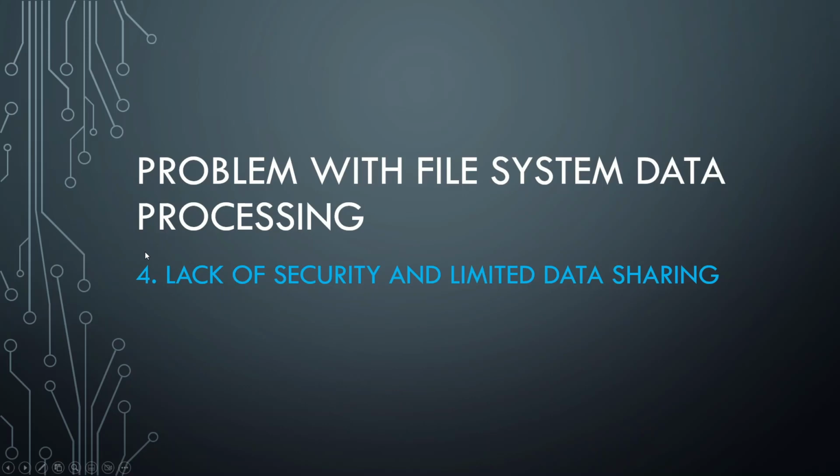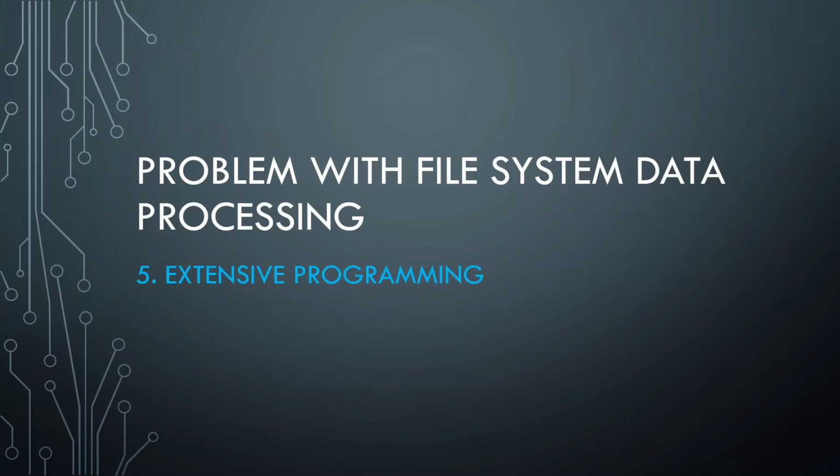So we're going to move on now to number 5, which is extensive programming. Yes, file system data processing does include programming, and it should be high tier, top class programming, not your basic type of programming. Programming of the highest order, so that hackers cannot get this information easily, so that hackers cannot steal the information, and so that the user of the program is able to use it at an efficient rate. So that brings me to the end of the problem with file system data processing.